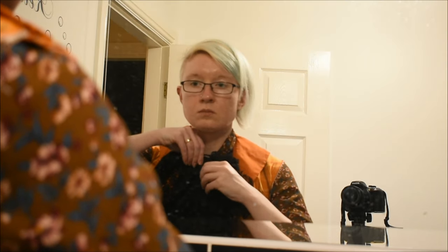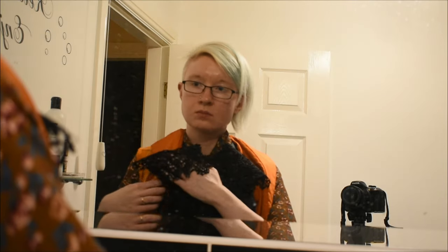I also decided that the black satin front was a little bland, but I had a damaged lace collar applique lying around from a previous project so I used a mirror to get everything positioned the way I wanted it. I ended up cutting and layering different parts of the lace so it was nice and three-dimensional.